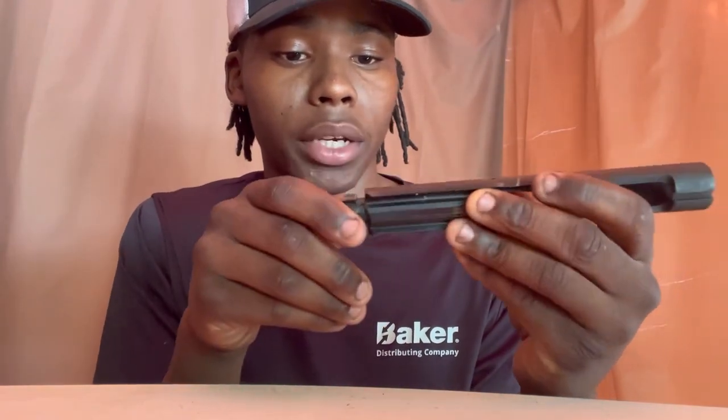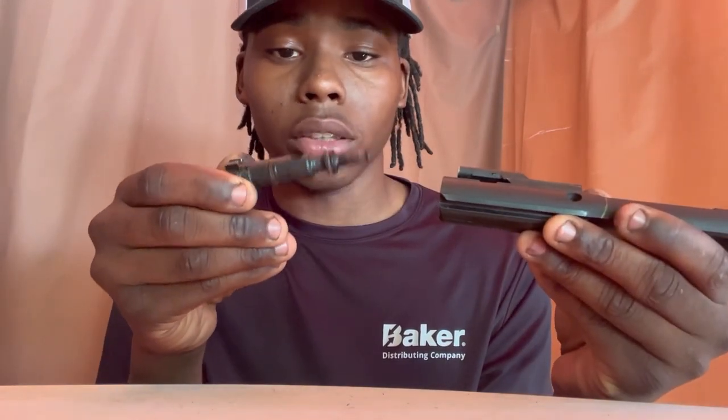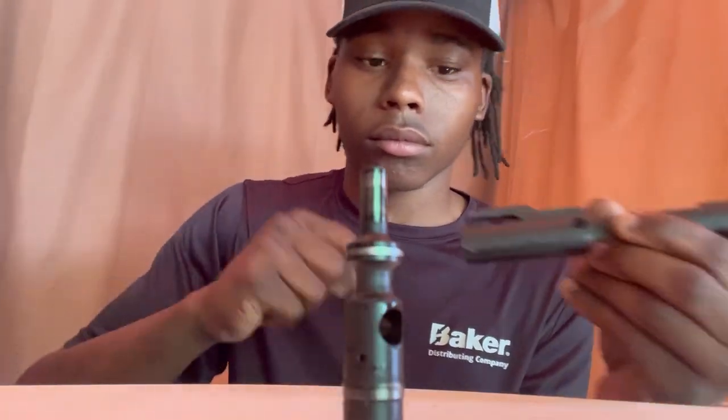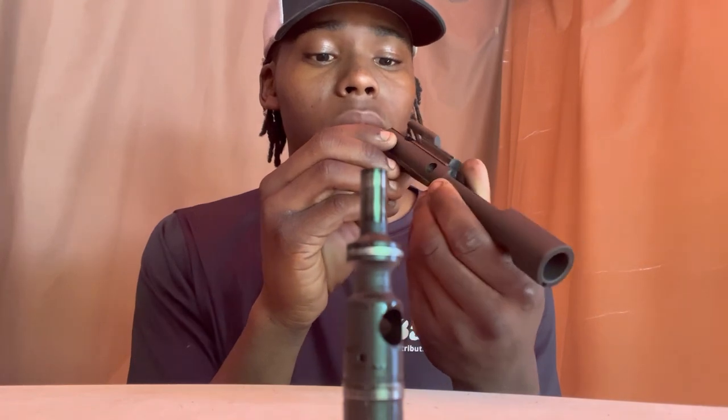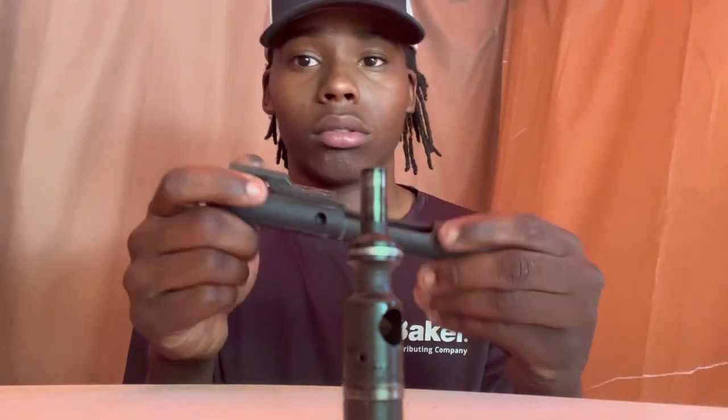And then we're gonna take our cam pin out. Right here, it's all nasty and gunky, as you can see. And that's really pretty much it for that piece. Pretty cool.